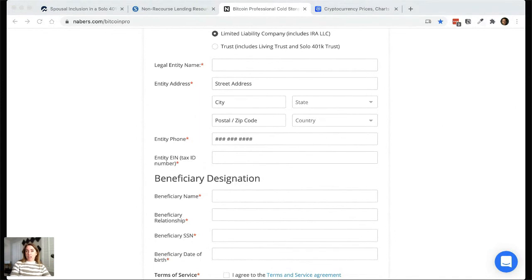This is not a trading account. The Bitcoin Pro Storage account is meant for what in the Bitcoin world we call HODL, which is hold on for dear life. These are your long-term holdings. This is your gold bars dug up in the backyard, where they're buried and you're not trying to touch them.